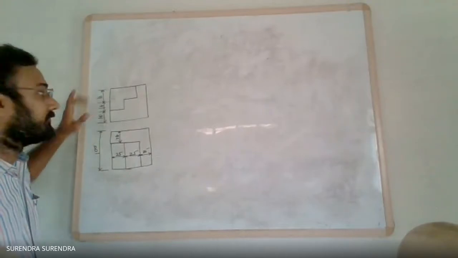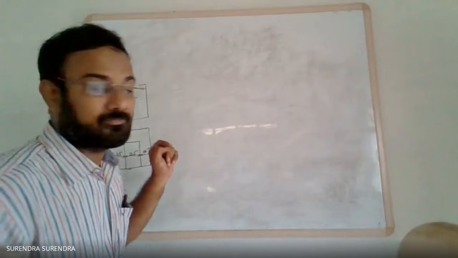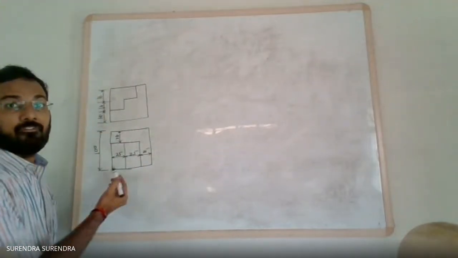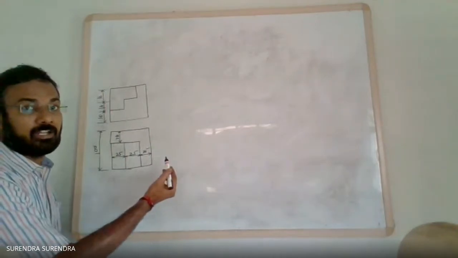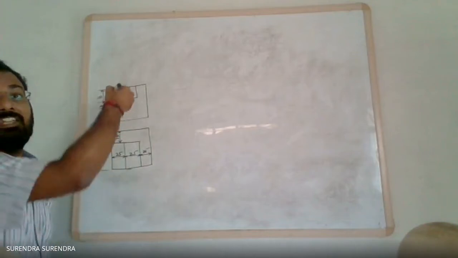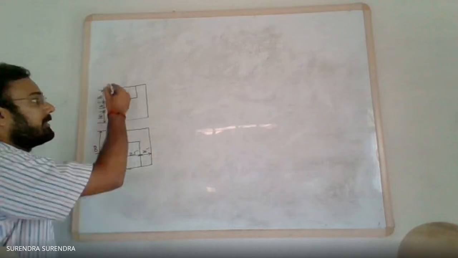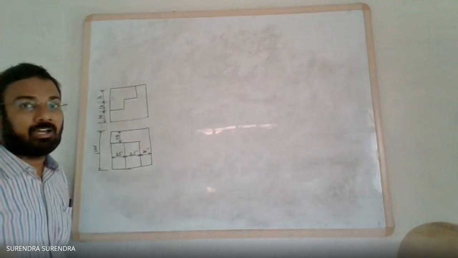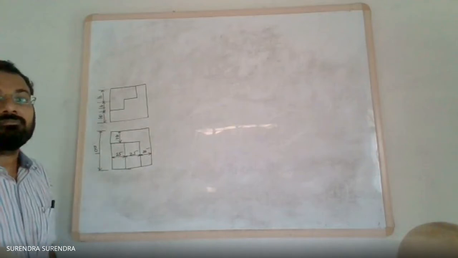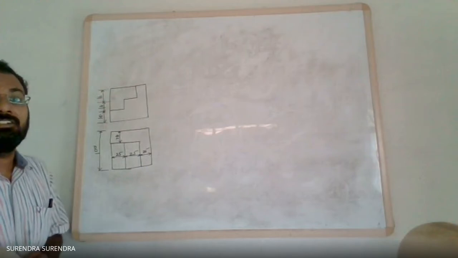In the front view, what is the total width of the component? Here it is given 25, 25, 25. The width, or length, of the component is 75. Height of the component is 3 into 16, 48. So 75 mm length and 48 mm height. Depth is seen in the top view. The depth of the component is 100 mm.